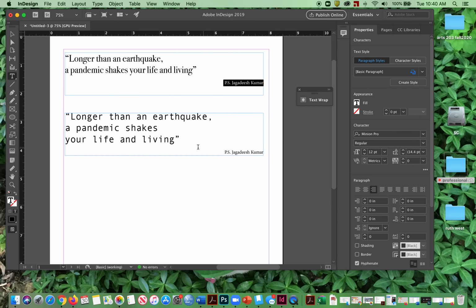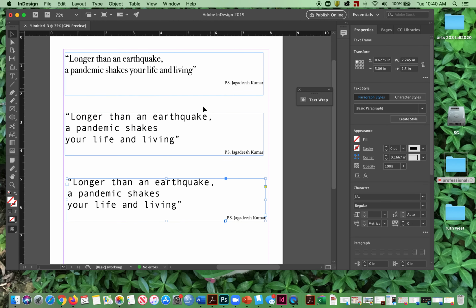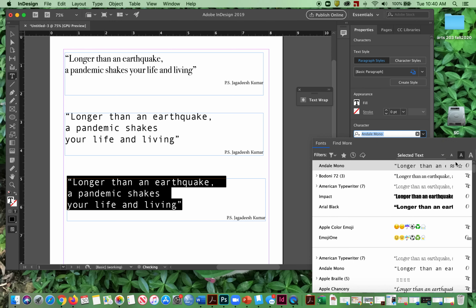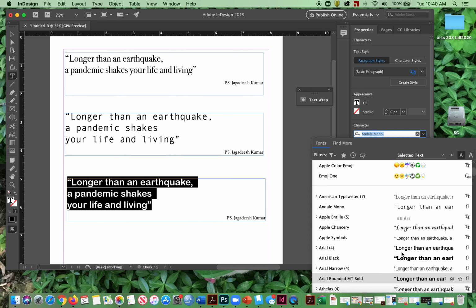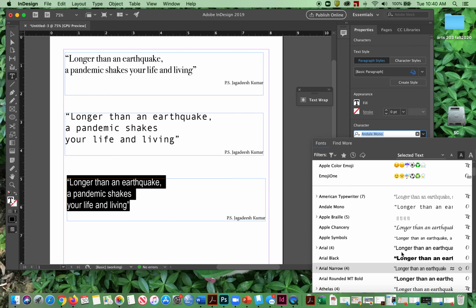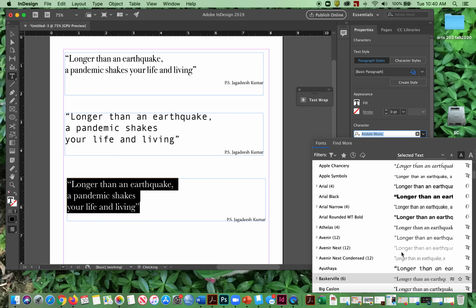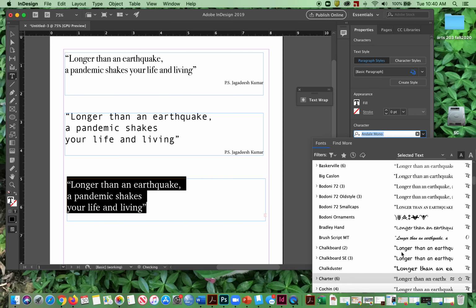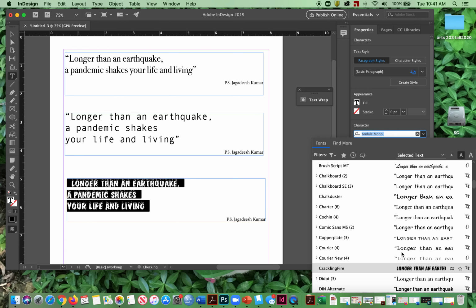All right. I'm going to hold the Alt key down with the black, move down to the third one, and I'm going to highlight this one. And I've tried this. I'm going to try this with, oh, I don't like that one at all. So I'm going to try this. You can see I'm looking at these. This one shortens up the text. Okay, I'm looking for something that is sans serif, easy to read, but makes it kind of important. So this is what I'm looking at here.